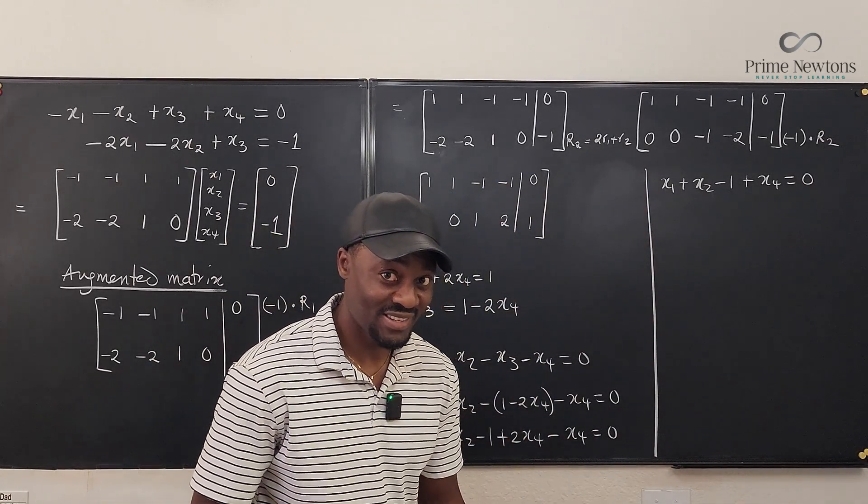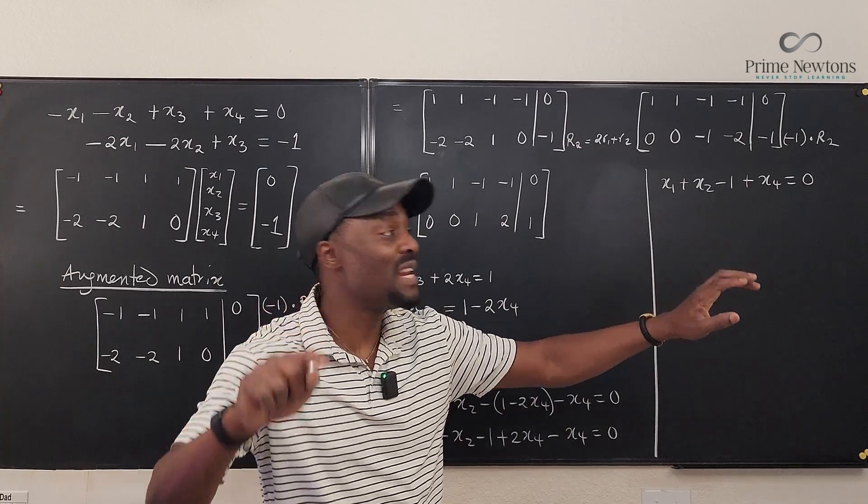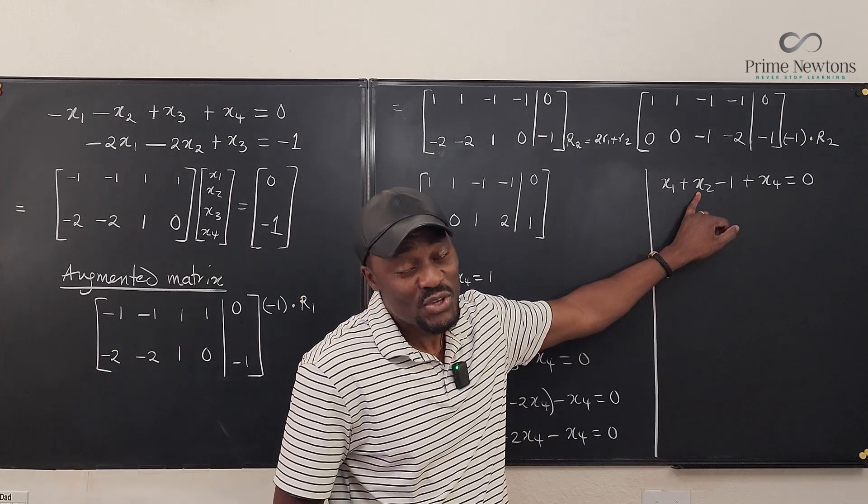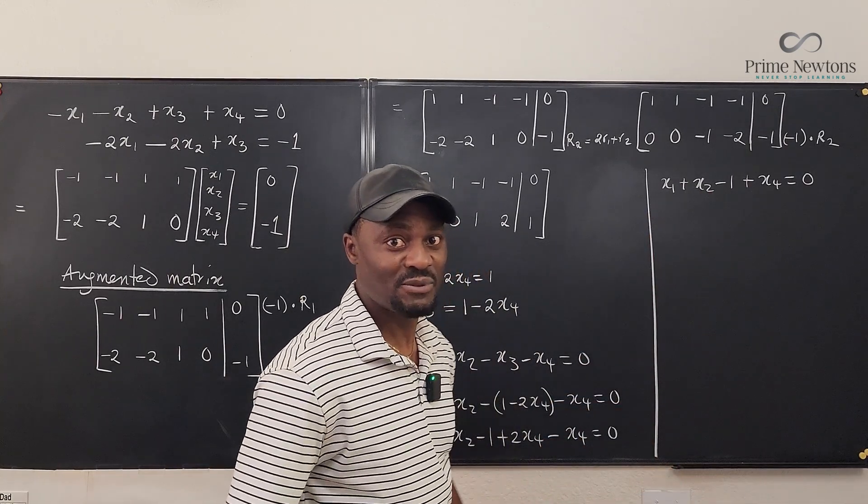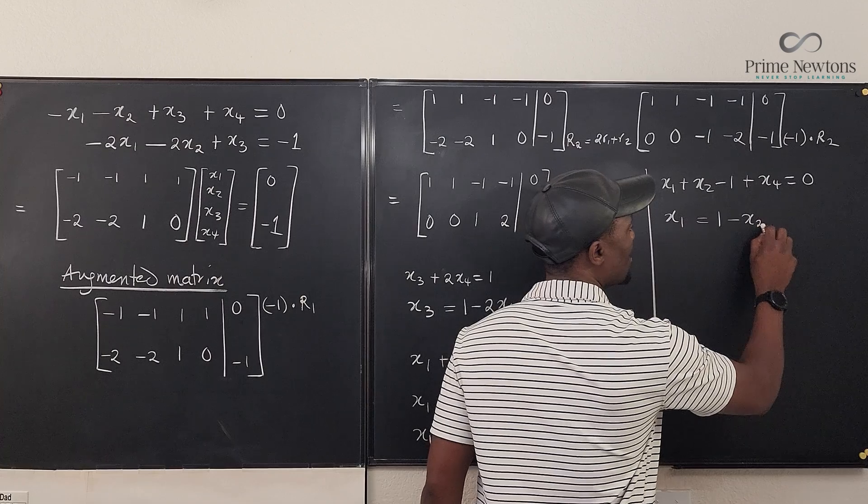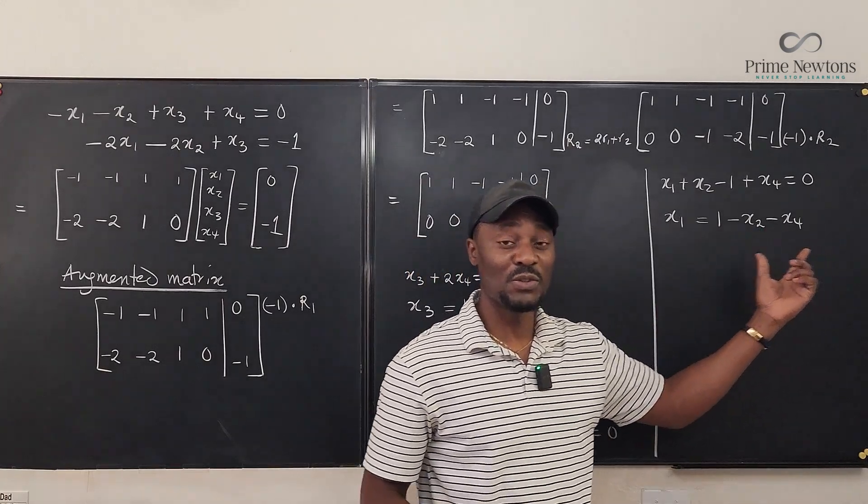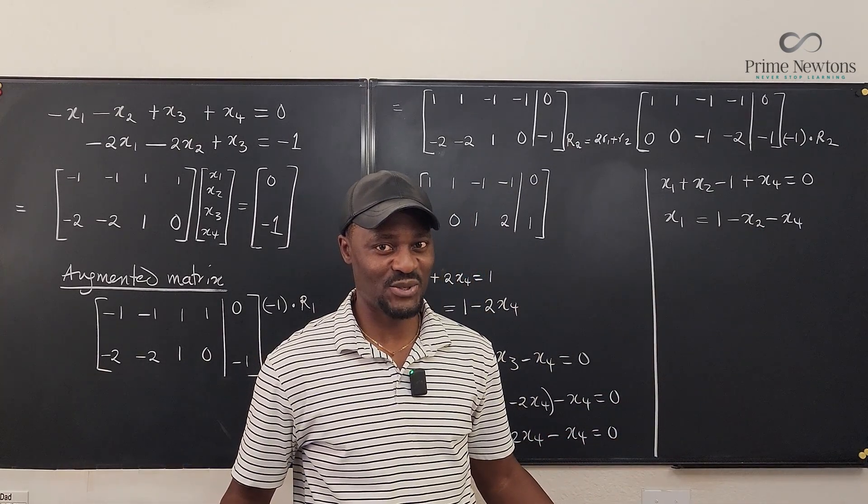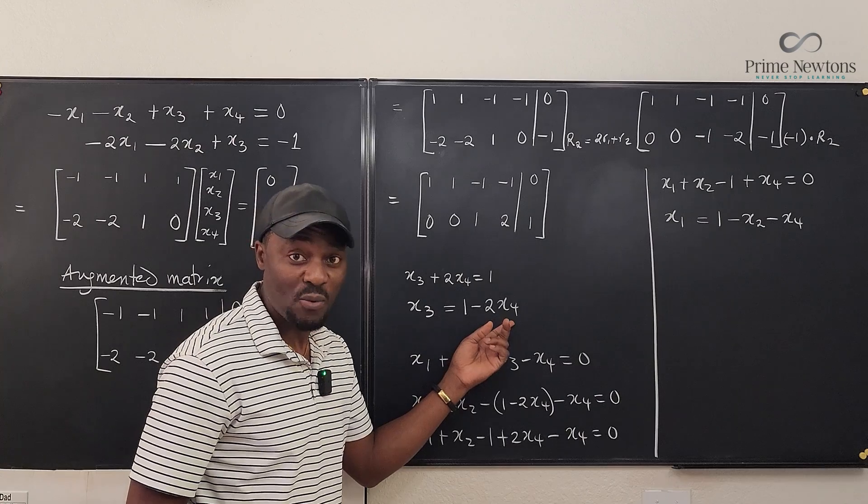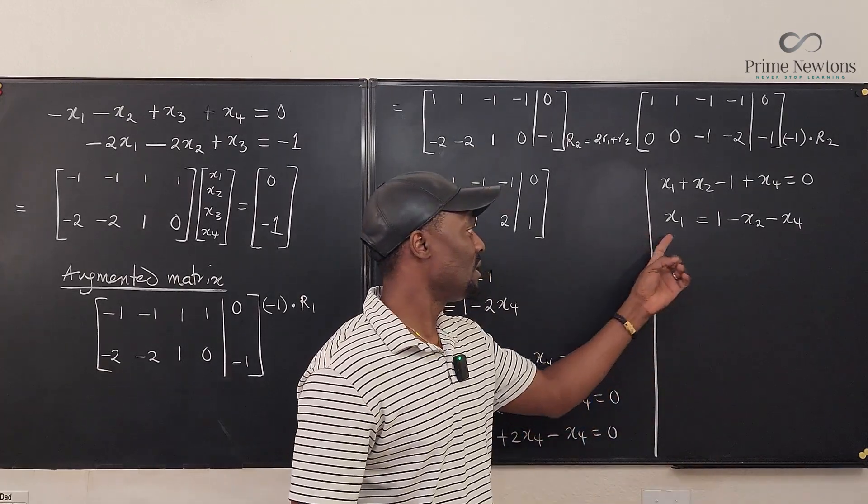Now we have three variables, one equation. That's still an impossible situation. But we already said this guy is free. And this is a constant. So that's fine. That means there must be another free guy because you can't have everybody together. Some people have to be free. So we have x1 will be equal to one minus x2 minus x4. Whenever you write one unknown in terms of other unknowns, those other unknowns must be free. So how many free guys do we have here? We got x2 and x4. x3 is not free because it is bound by what x4 is. Whatever x4 is will determine what x3 is. And whatever x2 and x4 are will determine what x1 is.